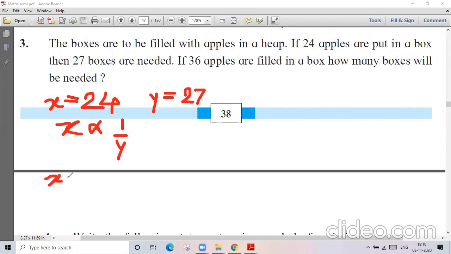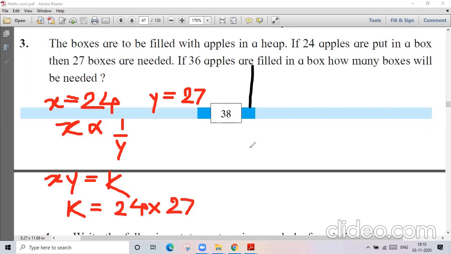So here you get x into y is equal to k. That is k is equal to constant of proportionality. Therefore k is what? K is equal to 24 into 27. आता तुम्हाला k नाही विचार, त्यामुळे याचं मल्टिप्लिकेशन करायचं का तो विचार करा. म्हणजे असं ठेवायचं फक्त 24 into 27. नेक्स्ट व्हॉट इज आस्क्ड टू यू गाइस.